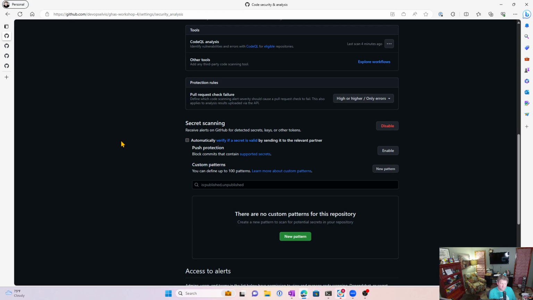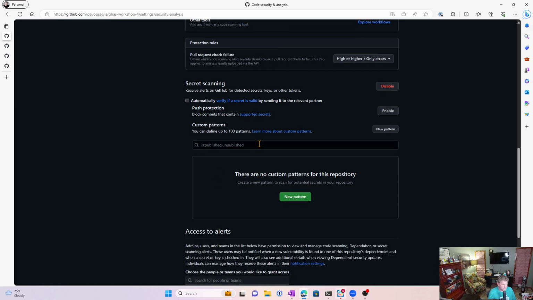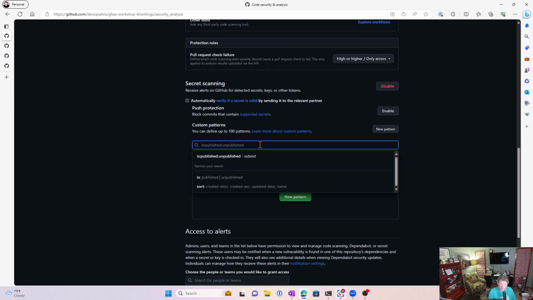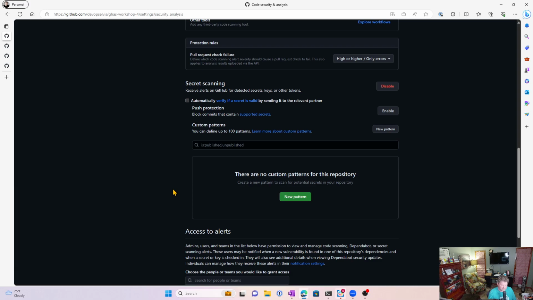As I mentioned, by default, when you turn secret scanning on, it scans your entire repository and your repo history, looking for partner secrets. You can also define your own custom secrets. You can create a regex expression that looks for password equal something, or whatever it might be. So you can define your own patterns that you scan for.